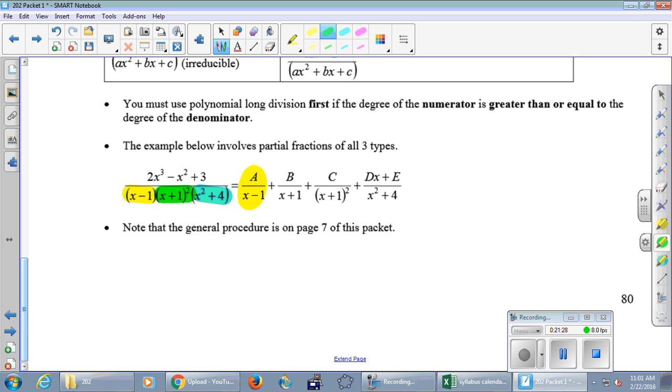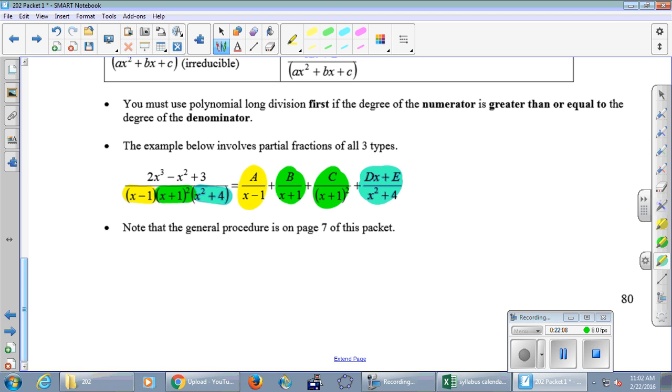The next guy, though, is an x plus 1 squared. It's linear, but it is squared. And so this was the part where you have the first power of the thing and the second power of the thing, and if we needed a third power of the thing. So there's the first power of the thing. There's the second power of the thing. And we stopped. Okay? And the last thing, x squared plus 4, we can't factor that, right? It's not x plus 2 times x plus 2. Make sure you don't think it is. And so when you can't factor it, you end up putting the linear thing up on the top, bx plus e. So that would be the way we would write out the decomposition.